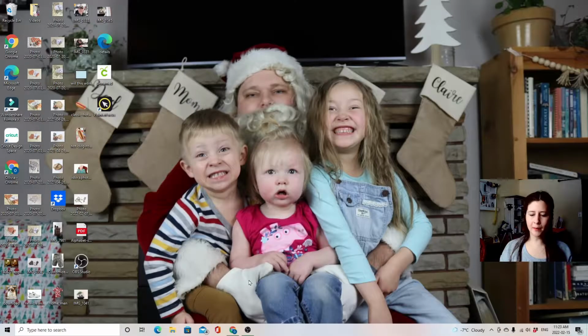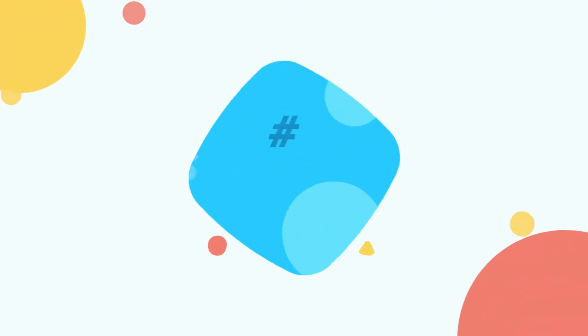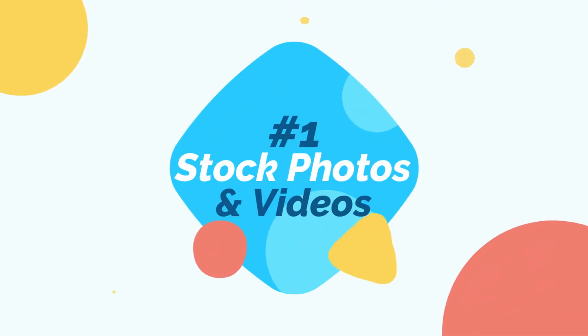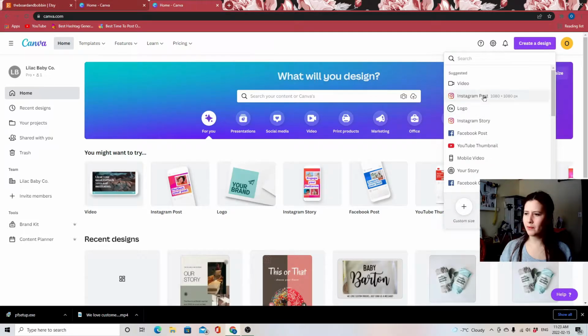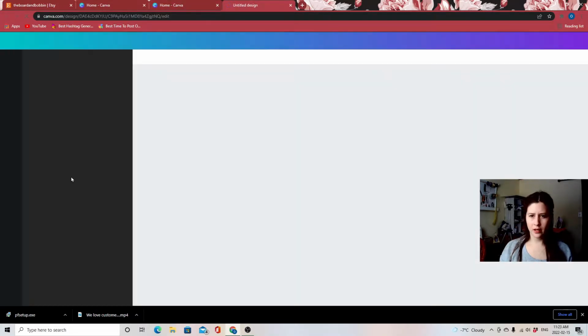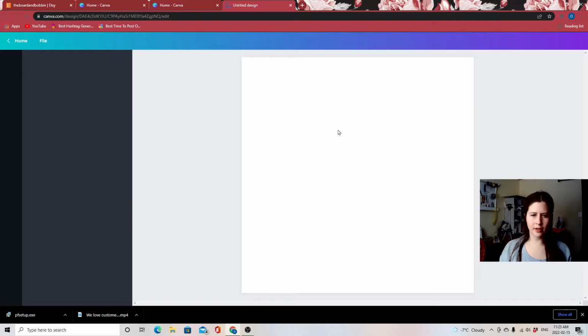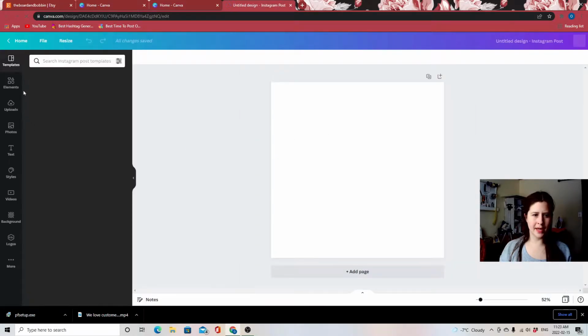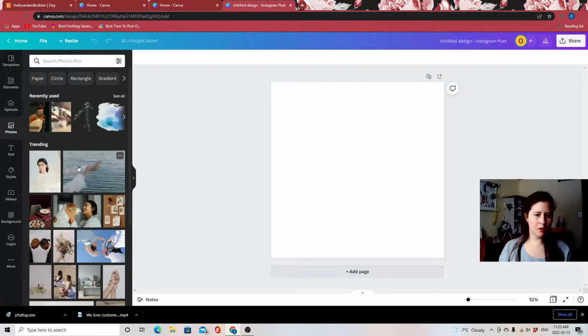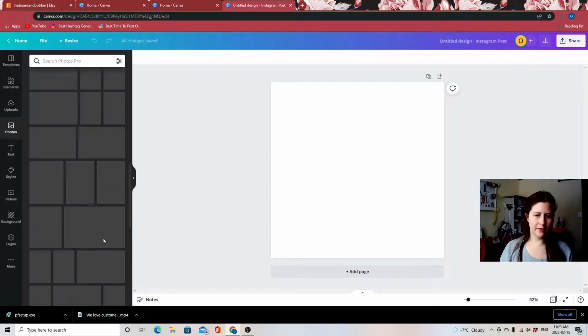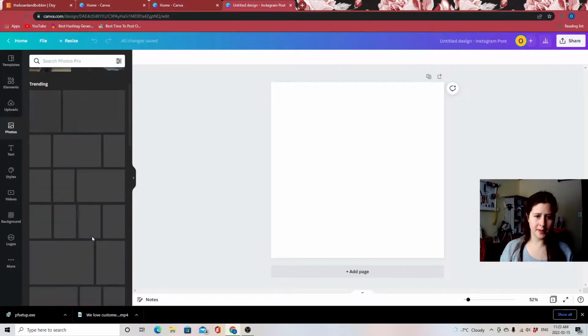Okay, the first thing I'm going to talk about are the photos and stock photos that Canva has. I'm going to go ahead and open up a blank design here. On the left hand side, we have our menu, and I click on photos. This is where Canva provides a whole bunch of stock photos and stock videos as well.